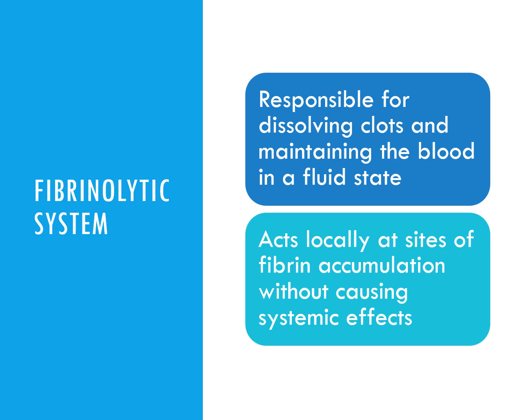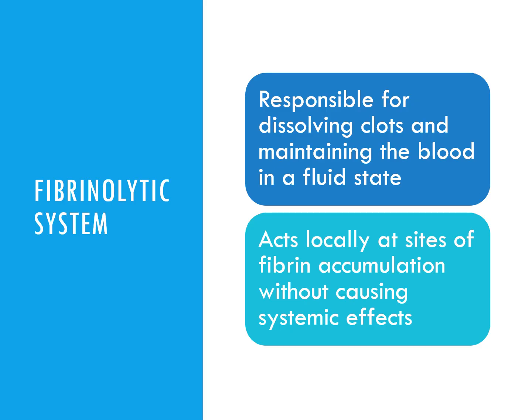Last on our list is our fibrinolytic system. Now, our fibrinolytic system, we have fibrinolytic proteins circulating all the time. Some of them are regulatory, but for the most part, the fibrinolytic system is responsible for dissolving clots and maintaining the blood in a fluid state. So if we did not have a fibrinolytic system, we would have uncontrolled clotting.